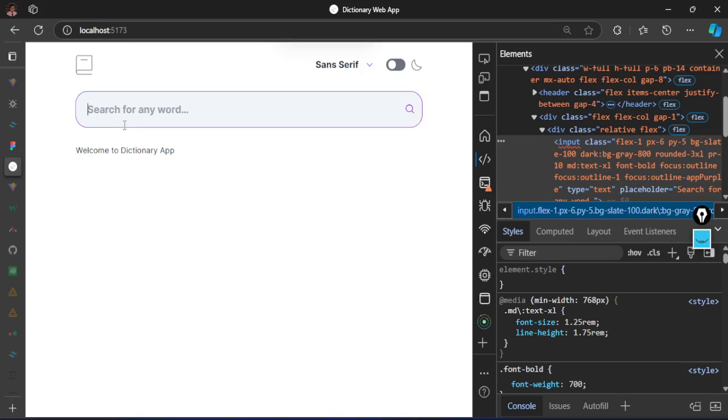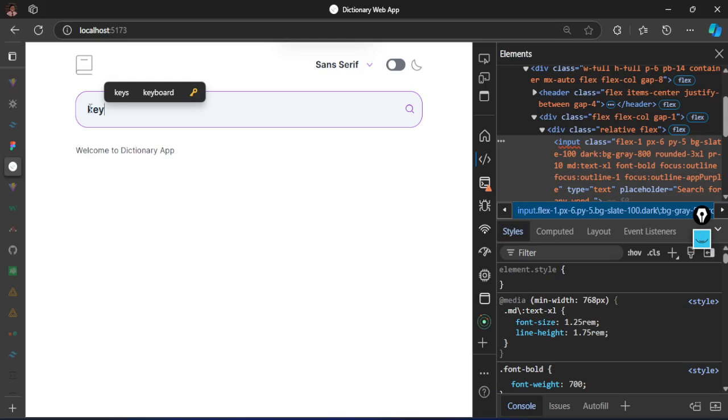Like I type K, you update the URL with K. I type E, you update the URL with KE. I type Y, you update it with KEY. So this is bad, because for each key that the user is typing, you are calling the API. Now imagine the user types something that's long, you're not going to call the API for each one of them. No. You wait for the user to finish typing.